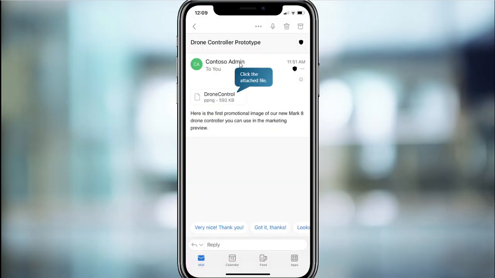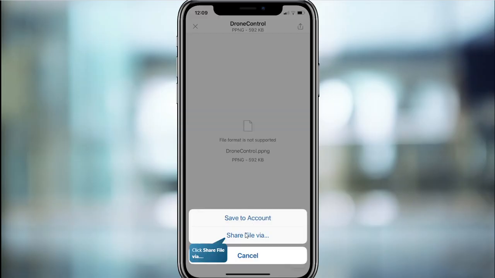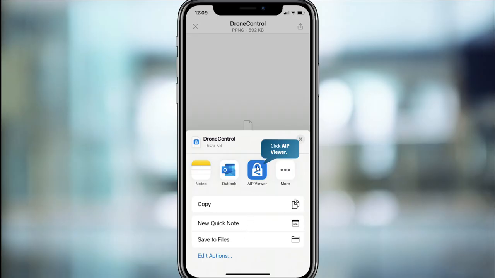We're going to click on this and open the attachment. This image file has been protected, so we need to open it in the AIP viewer application, because if it's protected, we need that viewer. We're going to share the image and open it in the AIP viewer that you have on your phone.